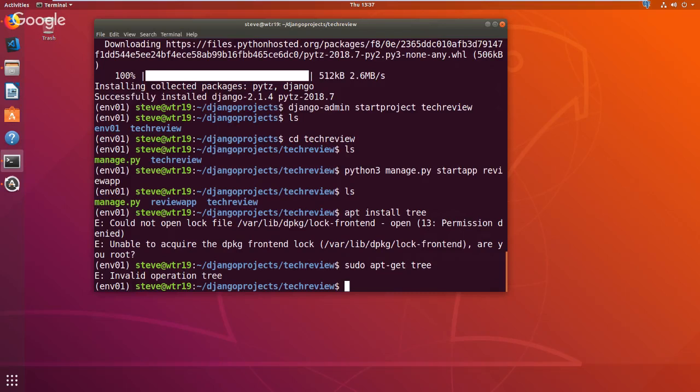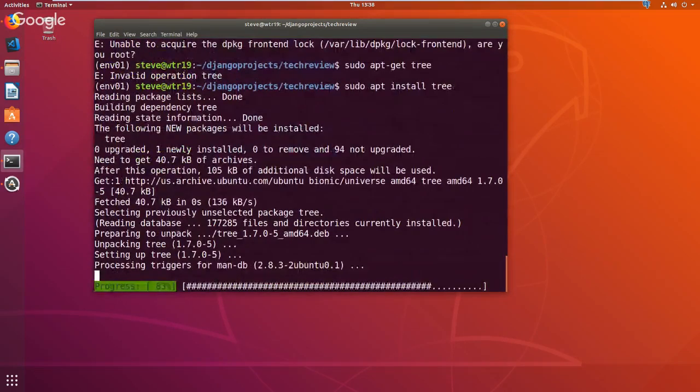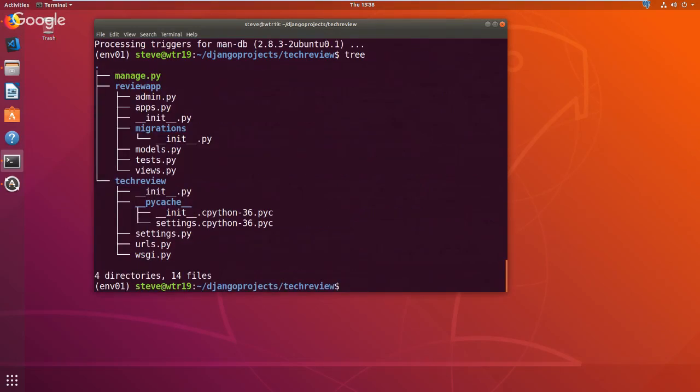Actually, so did I try? I did apt install. Let's do sudo apt install tree. This is the last try. That worked. So then I'm going to do tree, and it'll show the structure of the template that we've got for the project and the application.